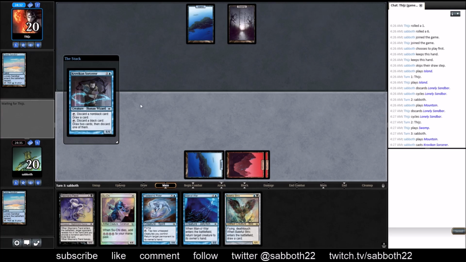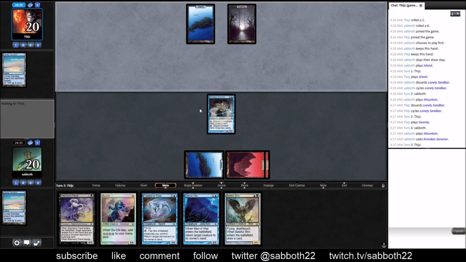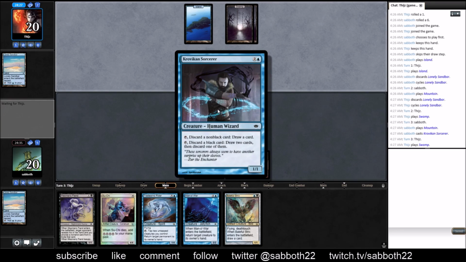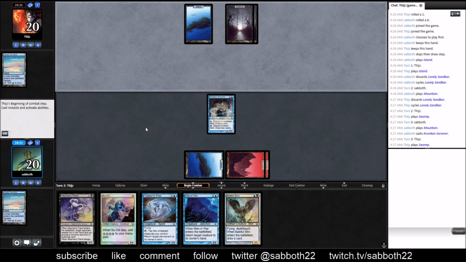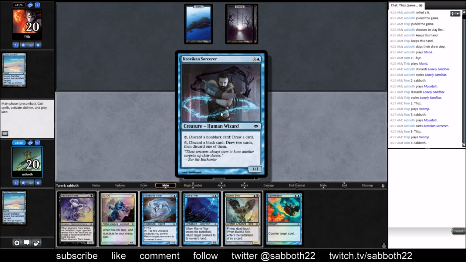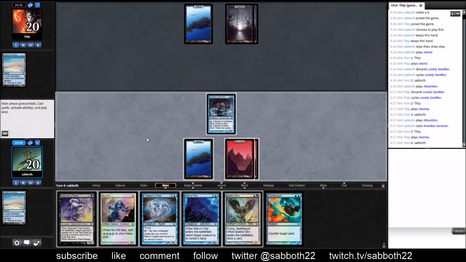Sorcerer, really just a looter. An expensive looter. Slightly better because you can discard a black card and get card advantage out of it. Or is that how it works? Yeah, draw 2 cards, discard one of them. That's pretty good.